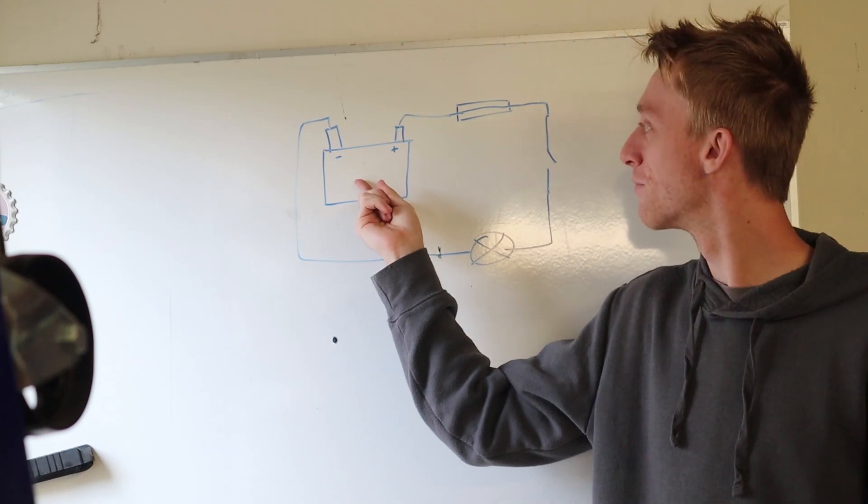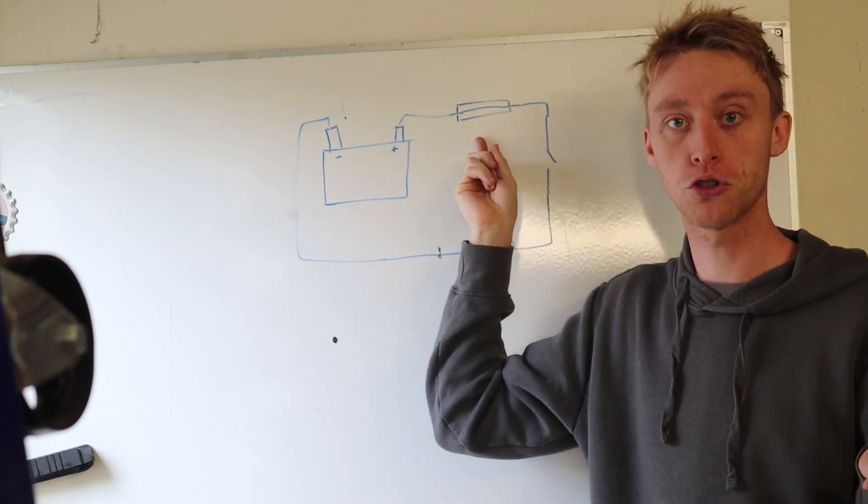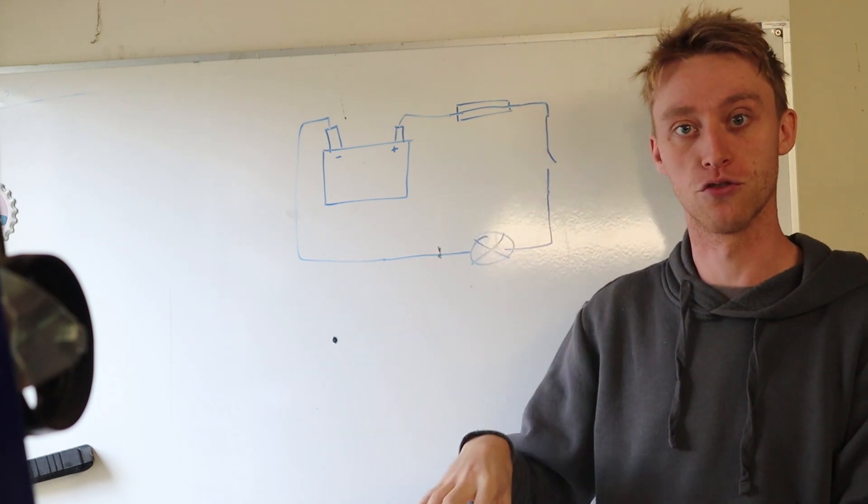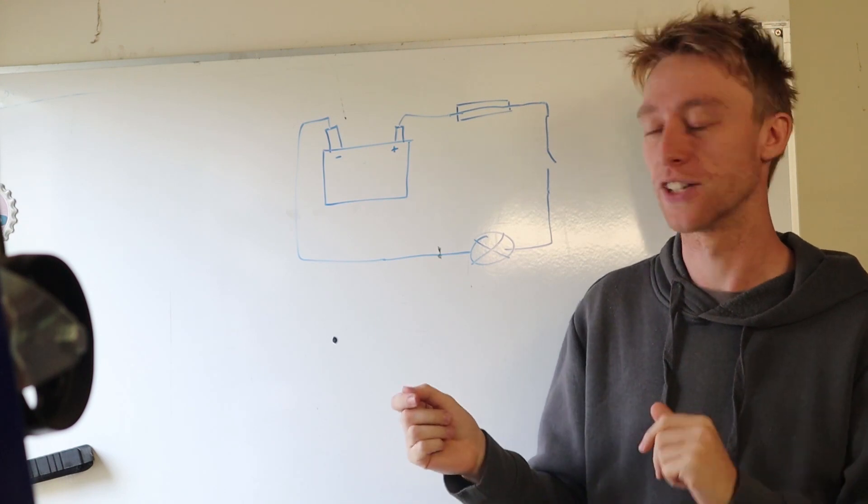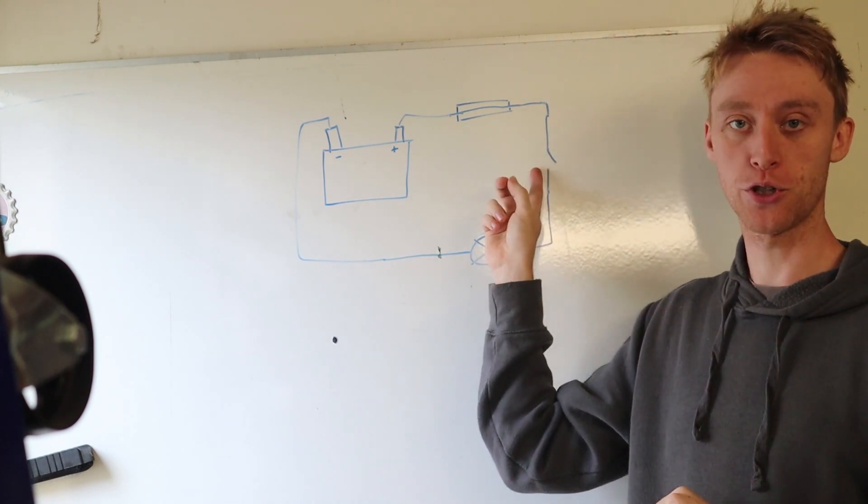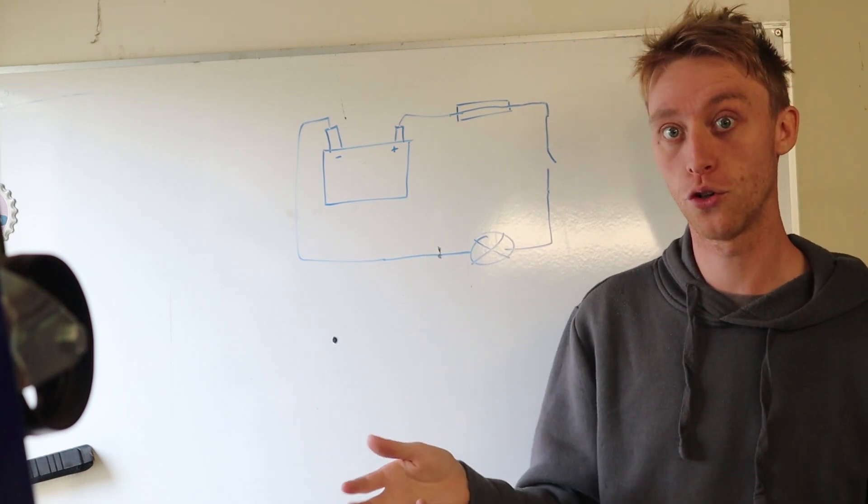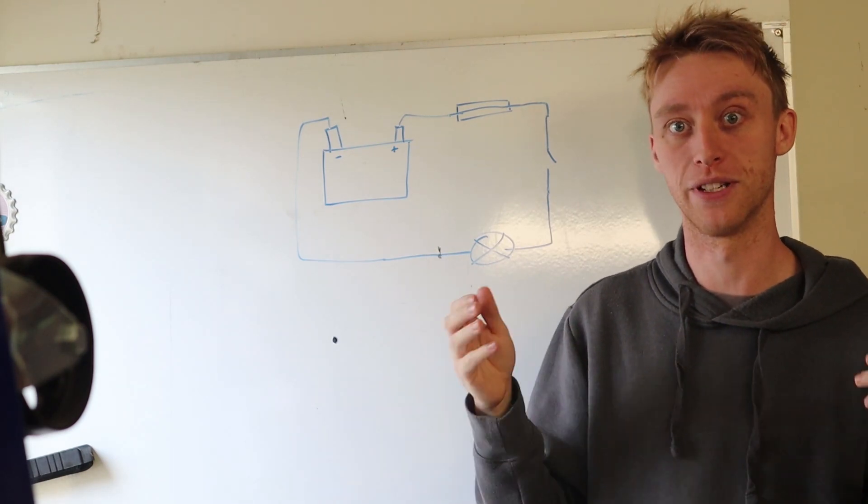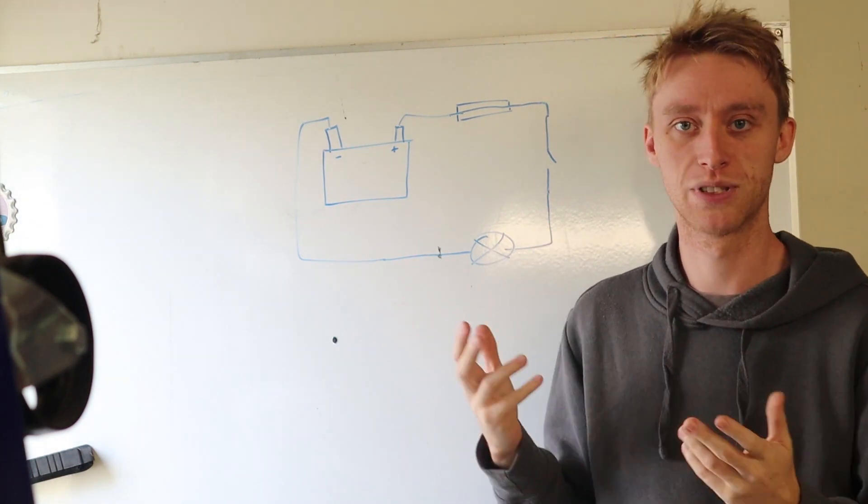Basically, you have the battery which sends power down a wire into this here fuse, probably the main fuse box. In the case of the Civic, it's down by the driver's side kick panel. Yeah, there's the glass fuses, pretty standard stuff. That runs into your headlight switch. I'm going to put one switch in this. Obviously a normal car switch would have one for headlights on and then another one to flip between dip and high beam. In this case, we'll just stick one switch because same idea.